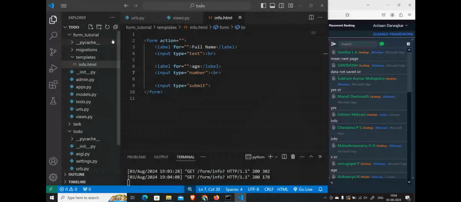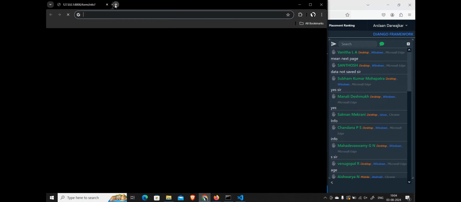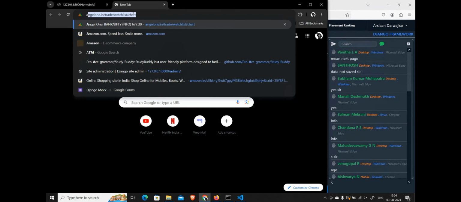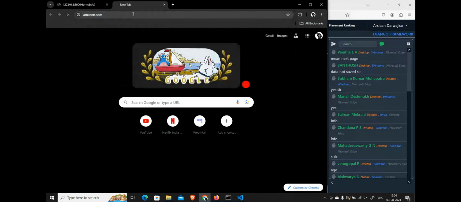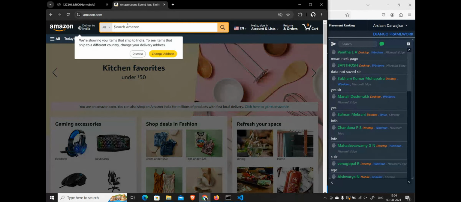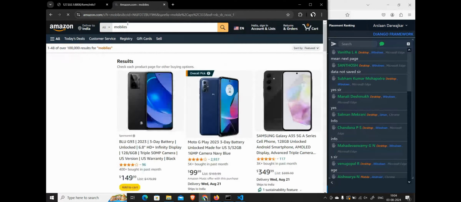So basically, that is a syntax whenever we are going to write some query. If you check, let's say, Amazon, let me go to Amazon. If I search something, if I say mobiles, you see what will happen.